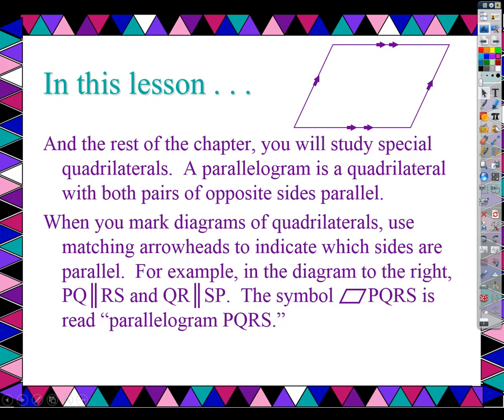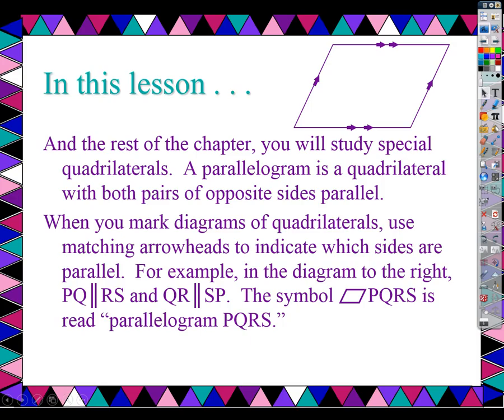All right, so real quick, the definition of a parallelogram. A parallelogram is what it sounds like. A parallelogram is a quadrilateral. Now what does that mean? What's a quadrilateral? A four-sided polygon, right? Quad means four, and lateral means side, so it's exactly what it says. A quadrilateral is a four-sided figure, and it's a polygon, so it's got straight sides.